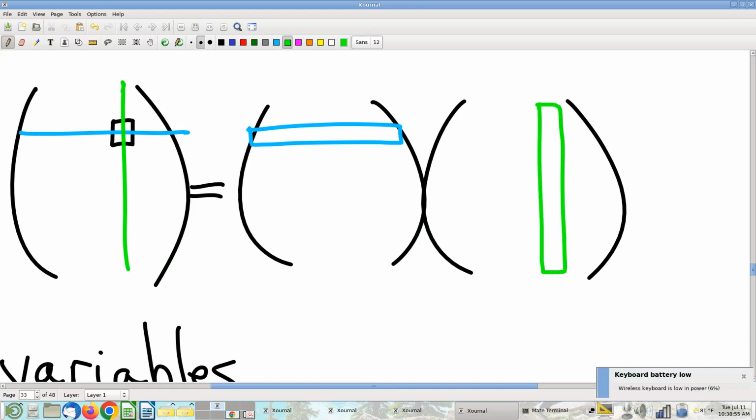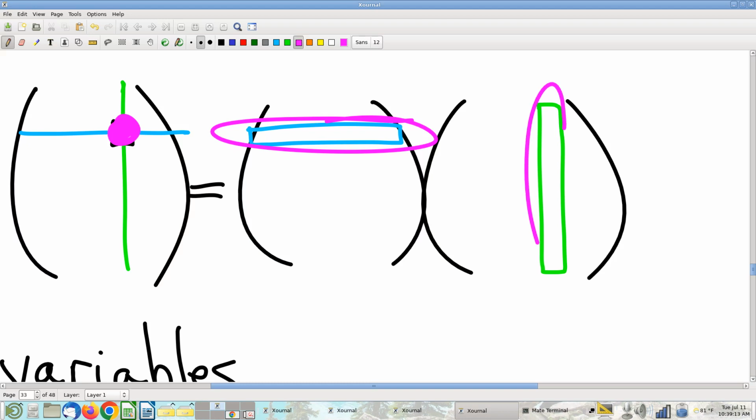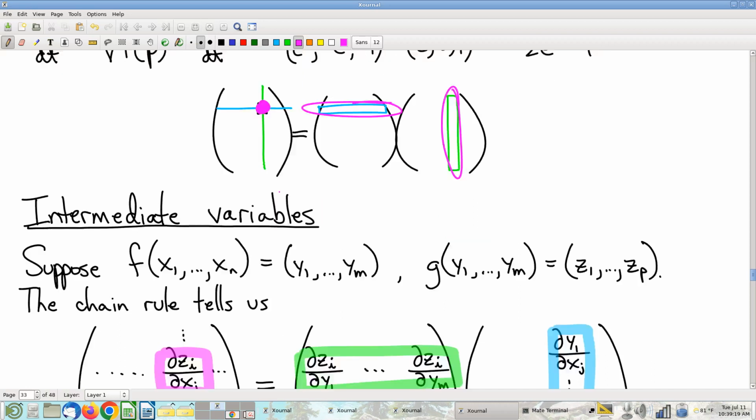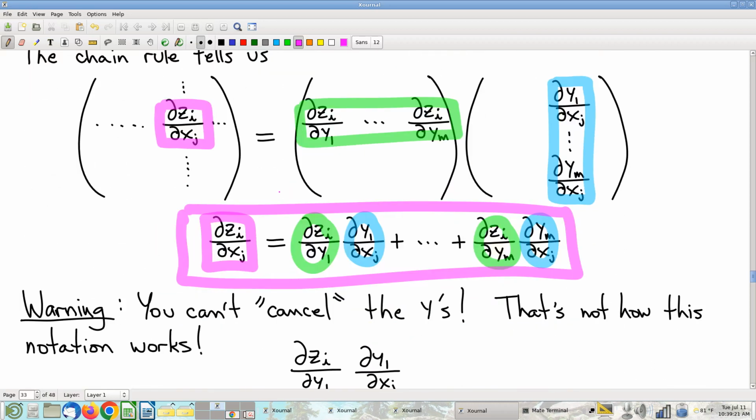of the right matrix, and the rule for how to compute this entry is literally to take the dot product of that row with that column. So notice that corresponds perfectly with exactly what we needed it to be so that this would work out. So it's a nice point of view.